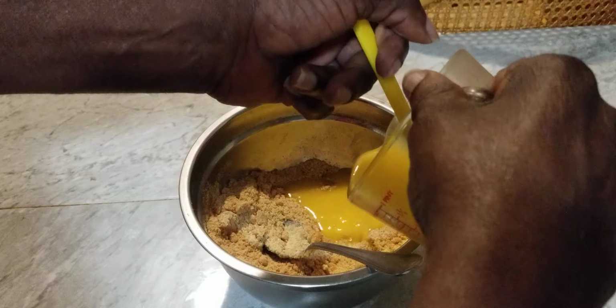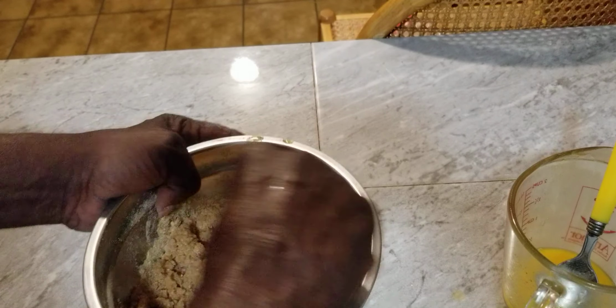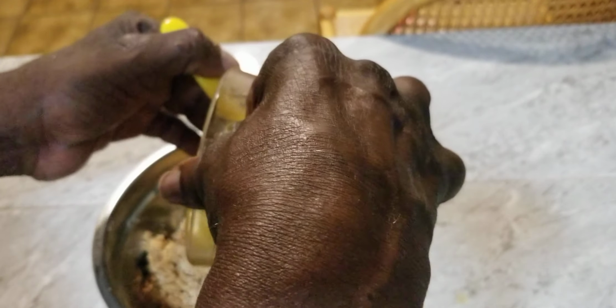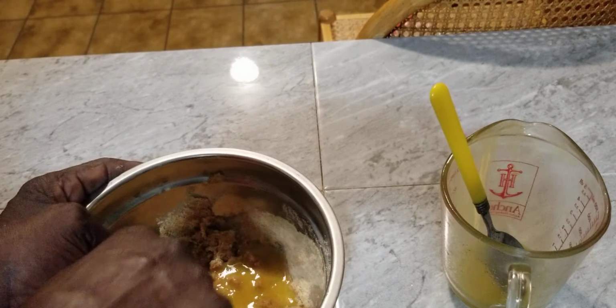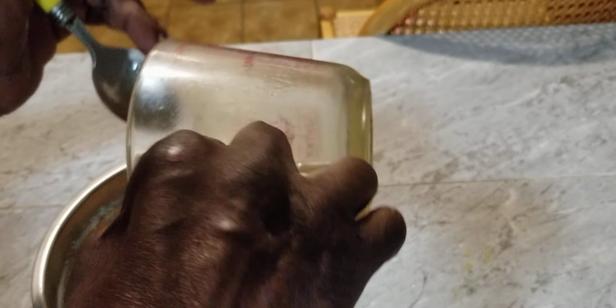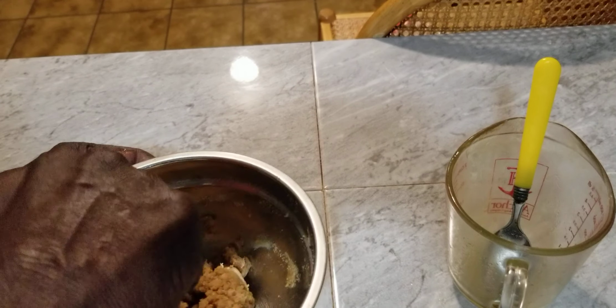We want it to be like a paste. That's how we want it. Like we did last time, we had it like a paste. Yeah, that's what we want. So we're gonna need some more butter now. See what it's looking like. Getting close to it. So I'm gonna go ahead and use all this little butter here. So that's a stick and a half all together. Yeah, this right here will work.